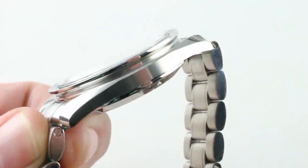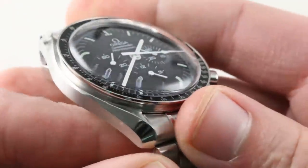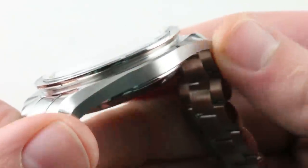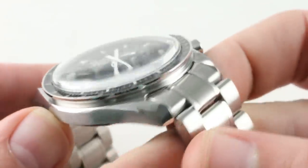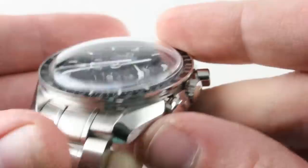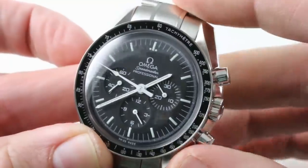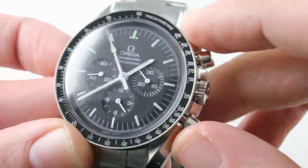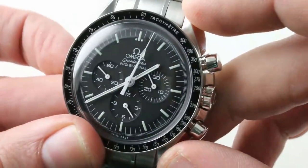Jumping back to the case — I call this a vintage watch produced new, and it really is that. Almost nothing has changed from the first Speedmaster Professionals in late '65, early '66. You see the lyre-shaped case with the polished and flared bevel, the thin satin-finished mid-case — that's one of the trademarks of mid-century watch design. A very thin mid-case, even when the watch itself is chunky, and this retains those lines. The watch features shear guards for the crown as well as pushers that officially marked the beginning of the professional line. The tachymeter is calibrated for somewhat higher speeds than the Rolex, which is more of a motorsports chronograph — this one more aerospace. It is an aluminum anodized insert, so it doesn't have the resilience of the Rolex ceramic. You also have that Hesalite crystal, which scratches easily but is very difficult to shatter.